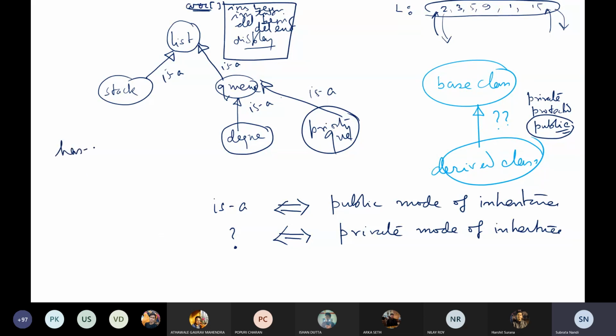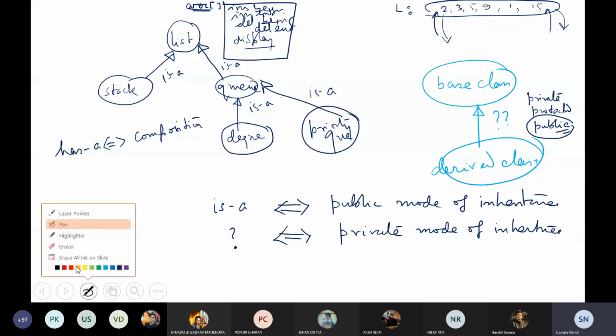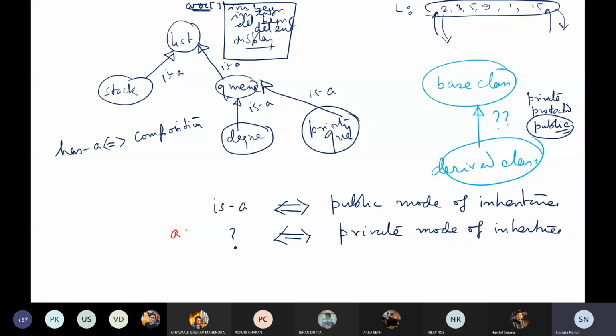So has-a is basically composition type. It's not an inheritance, it's composition. But this private mode is sometimes better known as implemented-in-terms-of. Got it?